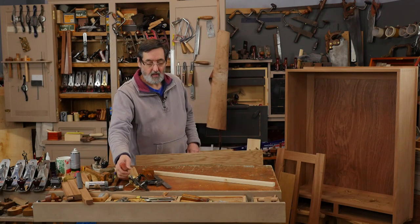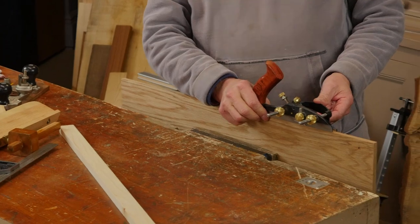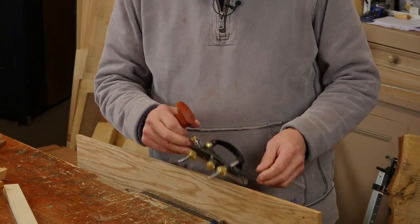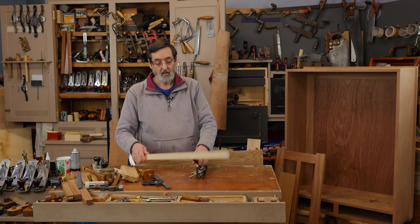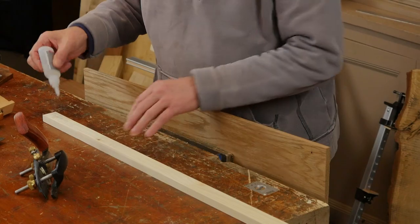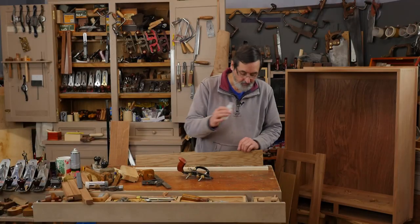If I put the plow plane on here, the sole is barely on this width of a board. And if the fence was further away from the cutting edge, it would be way over this edge and I couldn't use this plane. But I came up with a trick a few years ago that really works well. I just put a dab of super glue. In this case, I'll put 3 points. You don't need very much super glue to have this hold.